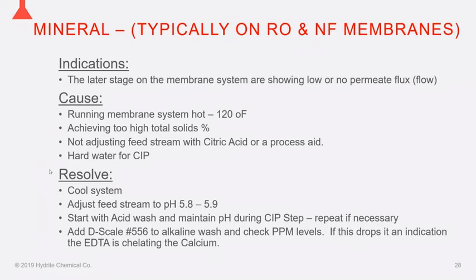Another method, if an acid wash is not enough or is not practical for the situation, is to add descale. This might be a more long-term solution, but we do have methods for checking what a proper dose is, both for a recovery wash and for a long-term solution to a mineral problem that is occurring on an RO or an NF system.